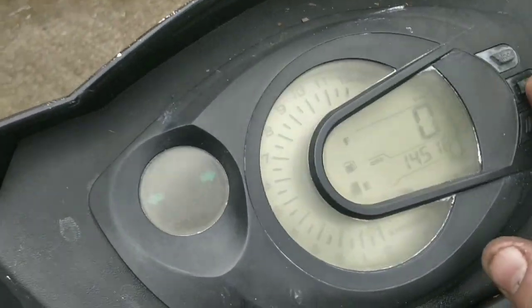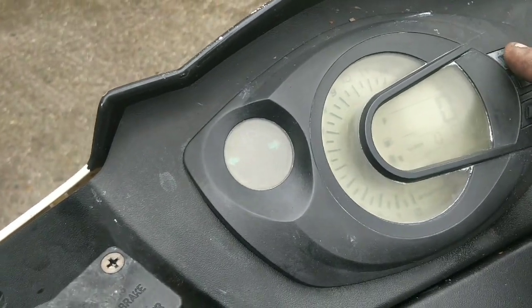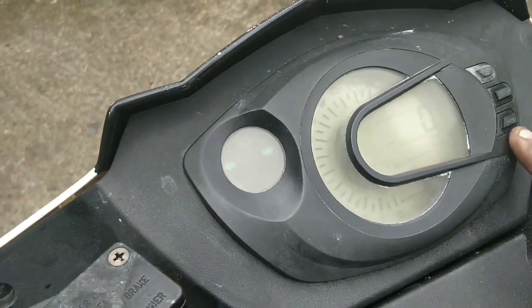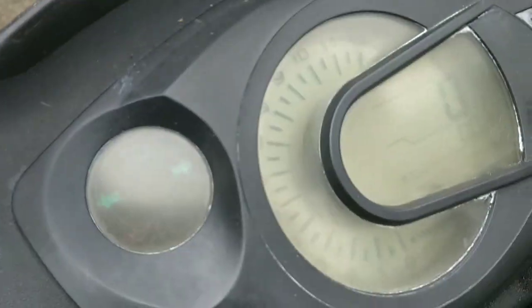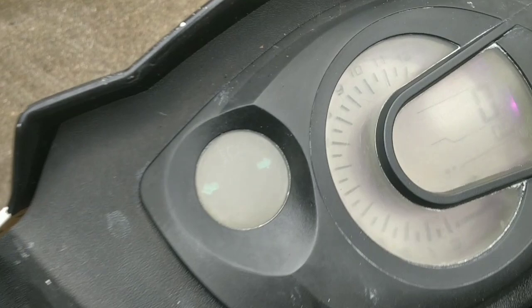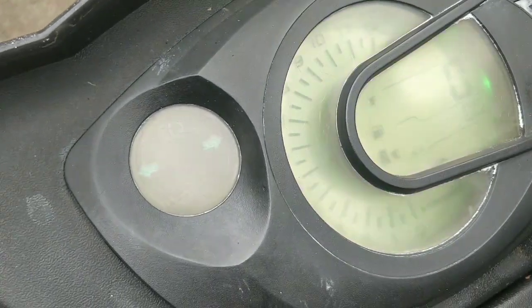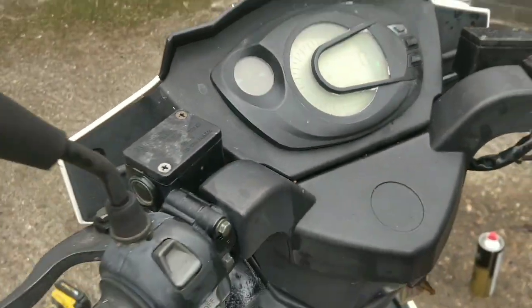So you can change the colour, can you? Light? I think you need to go to mode. Mode is trip clock. What's... Oh, maybe it's with the lights. Hang on. Oh, there you go. Look, that's purply. Oh, that's red. That's blue. Green. Oh, green's nice.